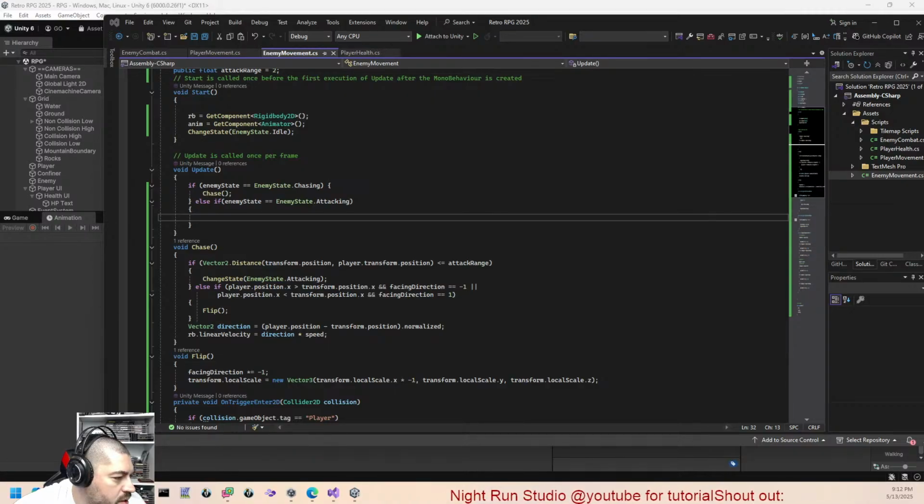Now, if you've been following along in the series so far, we've got the attacks. Then we'll head down into update, which is currently running our chasing state, which flips the enemy and chases the player. At the moment, it's pretty clean, but as time goes, our update method is going to get very full if we continue. So let's begin by leaving the attacking state if we happen to be going to a new state, and we'll make sure that at that point our goal is attacks false. Update. Enemy. Chase.